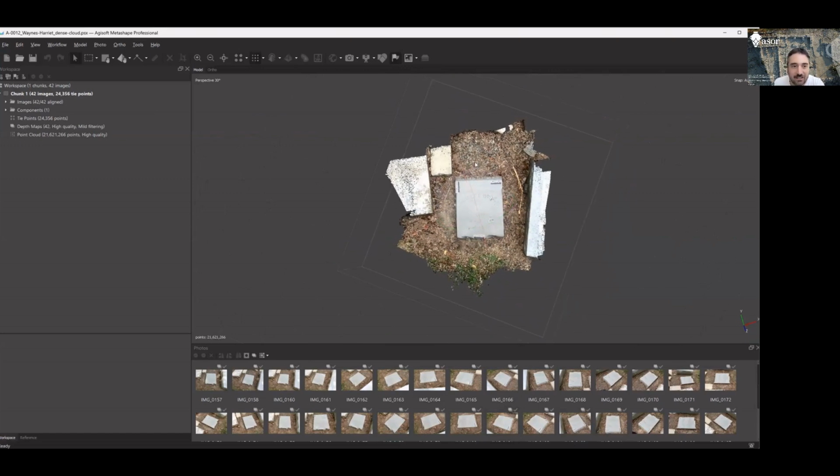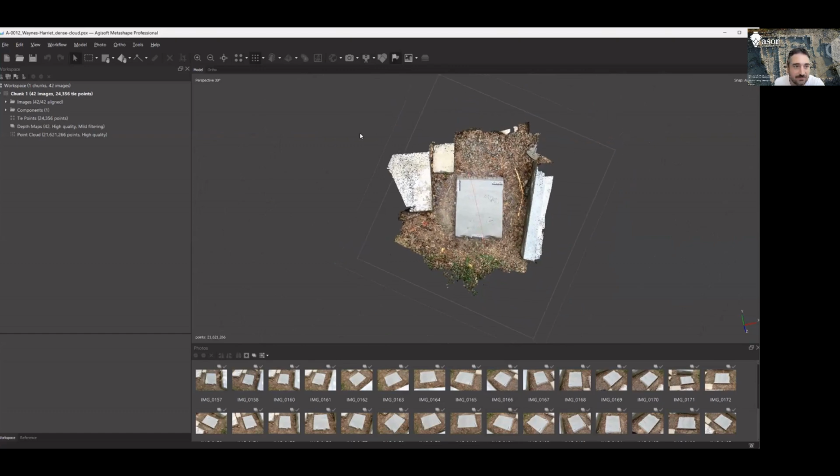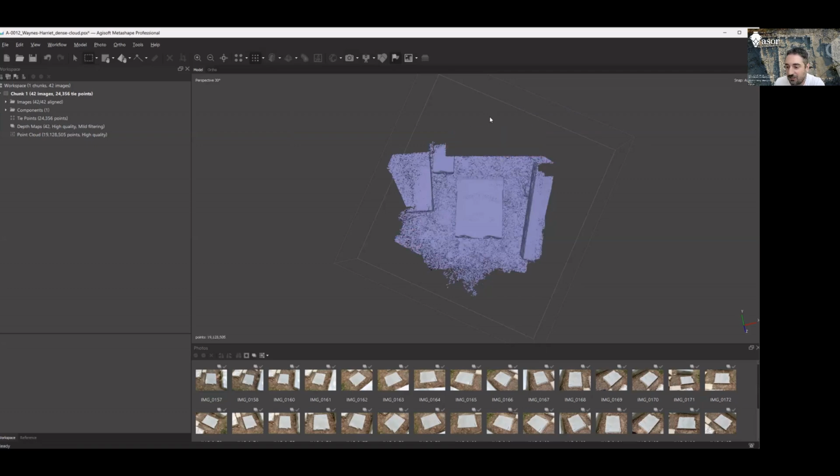When you're at this stage of the point cloud, you can also do some other editing by actually removing the points themselves. And you can do that with the selection tool. So here we have the rectangle selection. If I click and hover, now those points turn pink. Let's go to the solid view, it's easier to see. So those turn pink, and on my keyboard, if I click delete, then it's going to remove all those points. That can be undone at any point with this undo button up here. On your keyboard, you can also do it with Control Z.